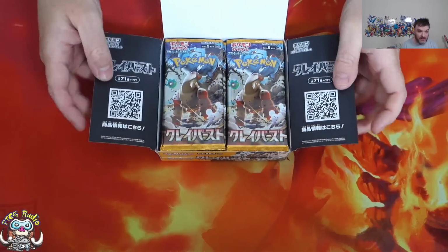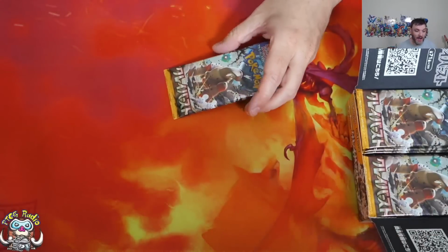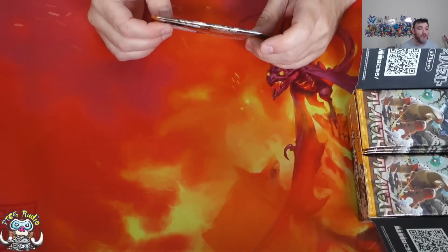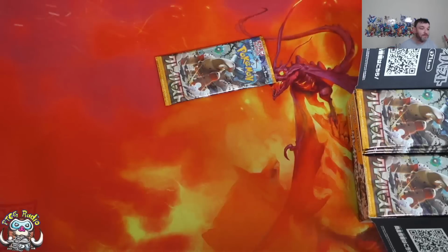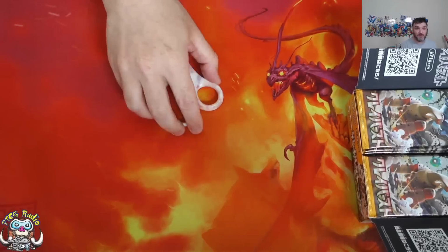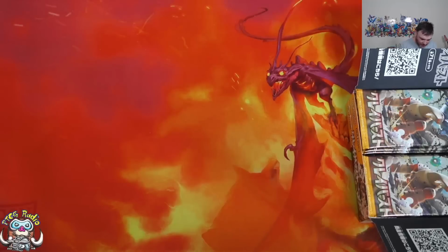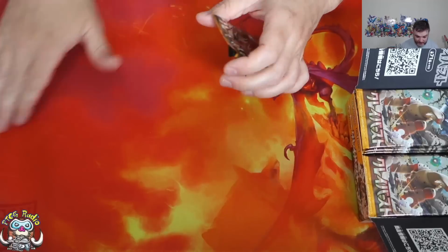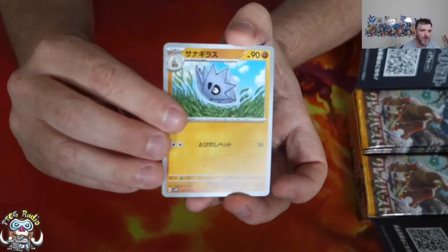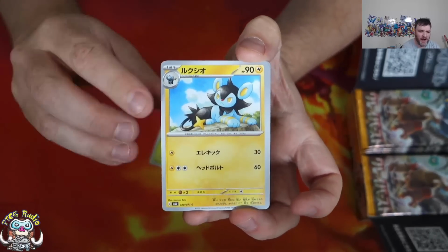Now, this is, of course, as I just mentioned, the Iono set, and there are just so many cool things in here. I'm so happy. For me personally, I want the alternate art Tinglu or Chi-Yu. They would be my preferences from a personal artwork standpoint. In terms of the artwork rares, Sandygast and Graphii are my favourites in this particular set. Sandygast because my son loves Palisand, and Graphii because of the lovely Oswaldo Cato artwork. So let's hope we can get a little bit lucky. Usual deal, we should be expecting to pull 4 of the 6 Pokemon EXs from the set, 3 artwork rares, and 1 random secret rare.